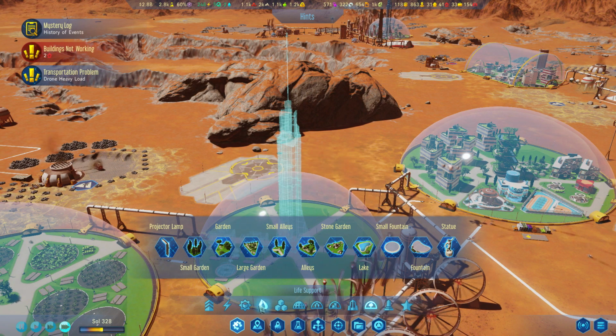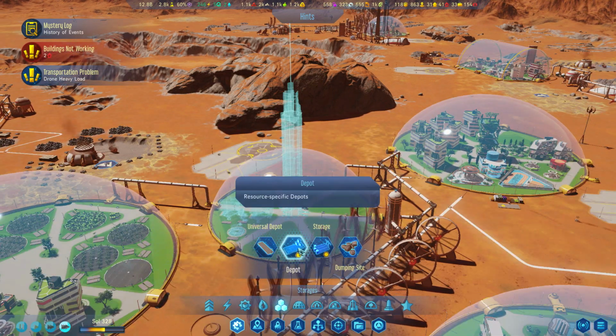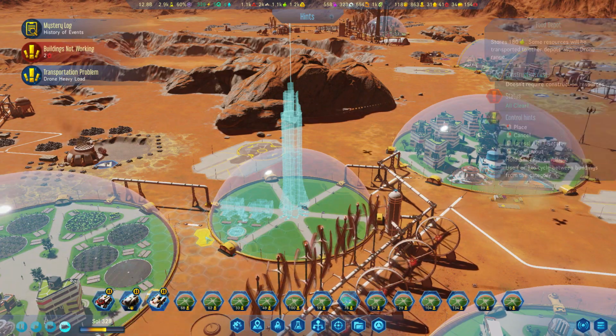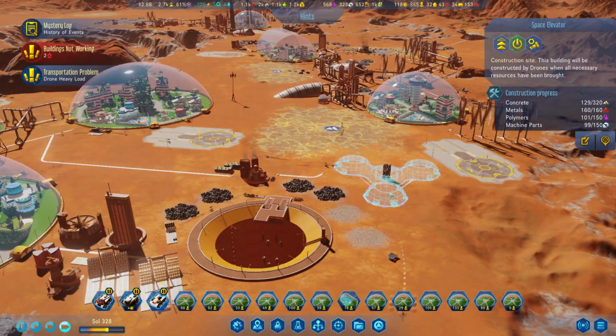We're gonna definitely need another. We'll get a food depot down just for some local food supply. Again, you're right next to the farm dome, so it shouldn't be that much of a problem. But we'll get that built as well. How are we doing with the space elevator? That's coming along nicely.